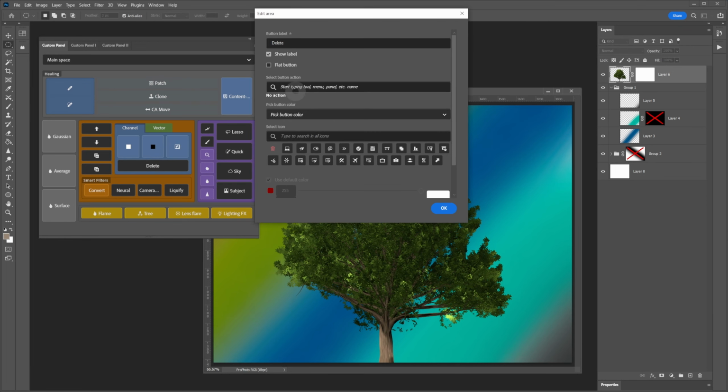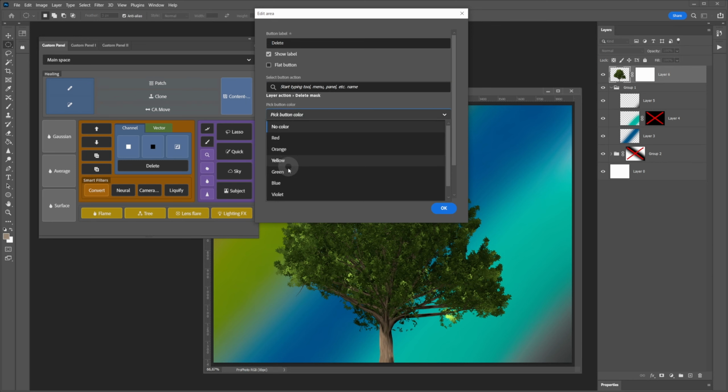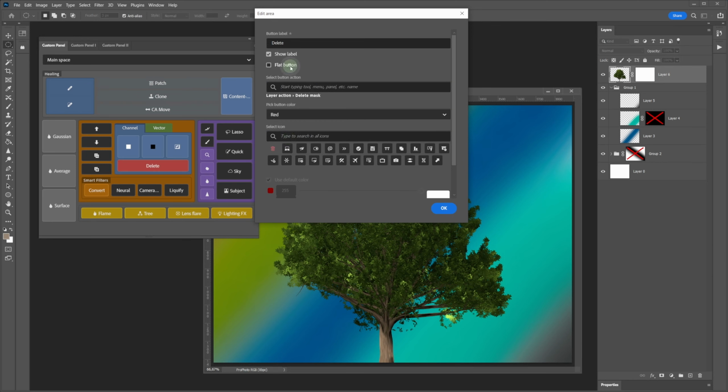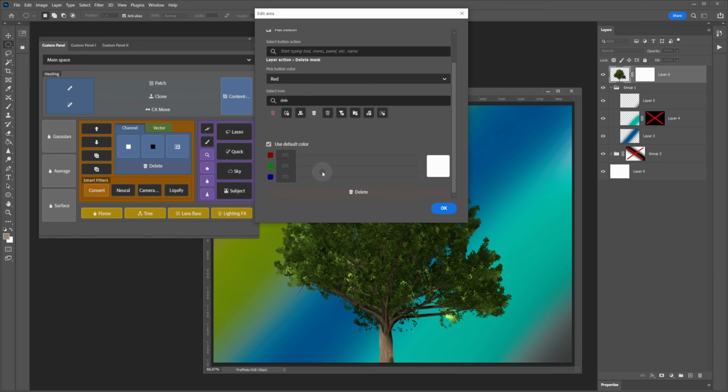And again, I want delete button to delete masks. And I want it to be red, flat. And I want icon to be reddish.